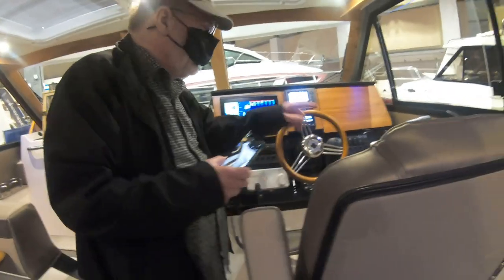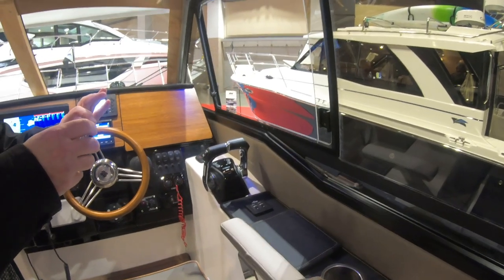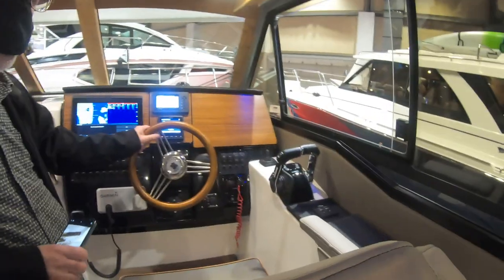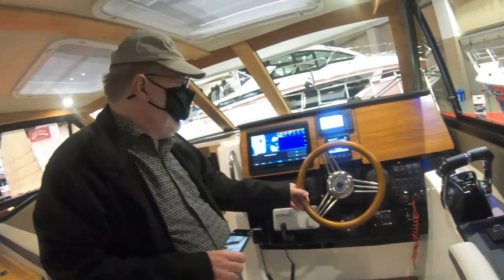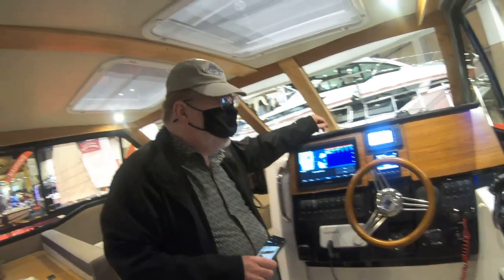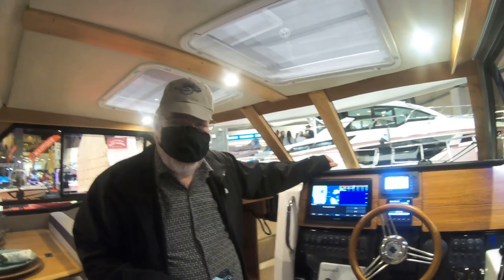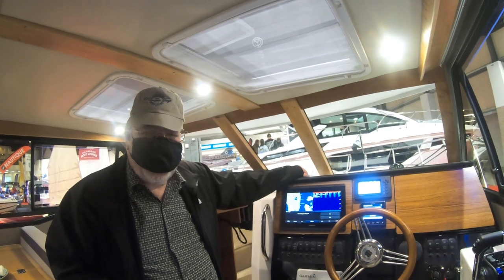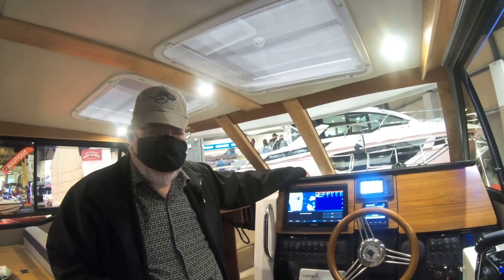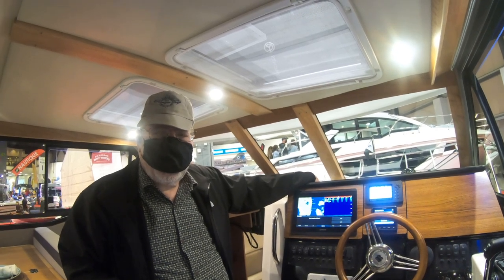Oh. So yeah, definitely I got to figure out what I'm going to do here. That's an aftermarket thing that I'm going to be putting around with the joystick control. I haven't quite decided if I'm going to leave the Garmin autopilot or put in the Yamaha autopilot. Well, if you get rid of hydraulics, then there's nothing for Garmin to work with. It can still do it electronically, I think.